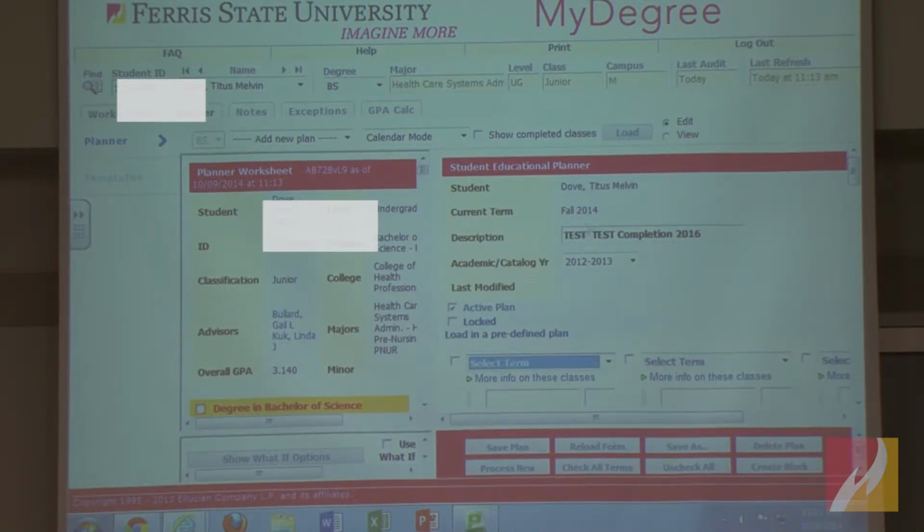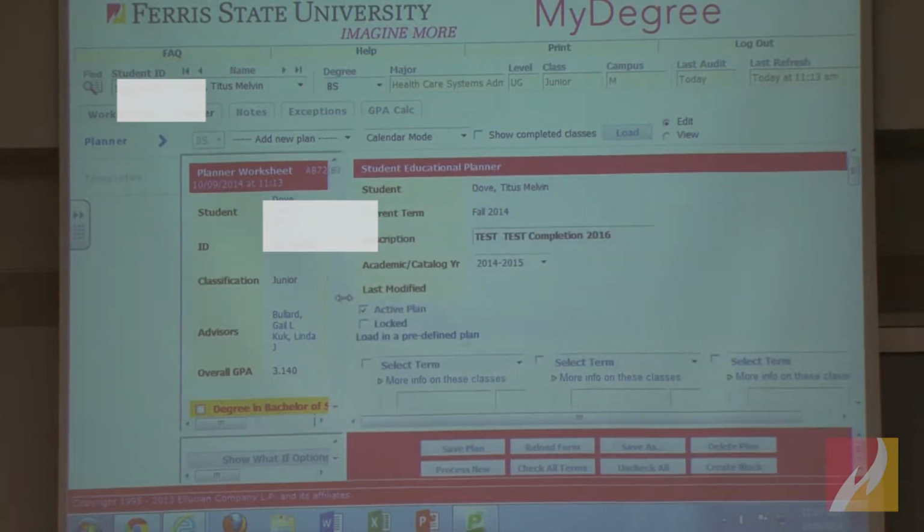You have to name it. If it's a new student coming to you and they have a new curriculum, you might want to change the catalog year. So it's test completion for this year. This side, good standard practice, there's 3 columns. Always leave each column for the semester, so fall, spring, summer.